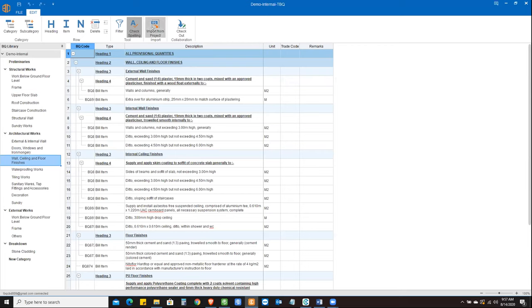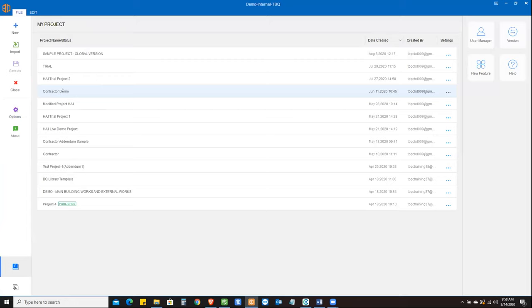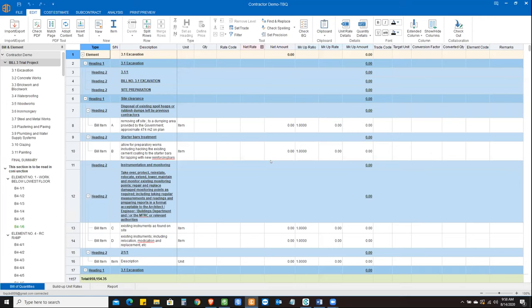You can import from a project as well, like I said before, but this again depends on the built up unit rates that you build up in that particular project which you worked on. So we'll get to that in a while as well. Once you are done with the setting up of library, we can then look at one of the projects. So I've got a few projects here. I'm just going to go ahead and say, okay, let's start with contractor version of the software. We have got both contractor and consultant version. So we can switch between contractor and consultant version for different tools and settings.